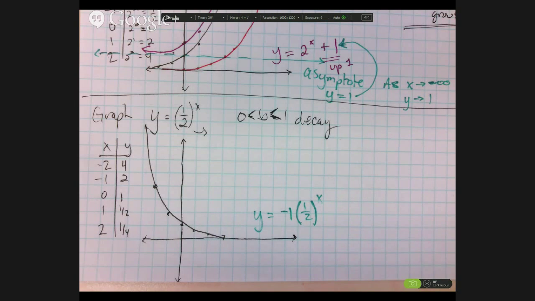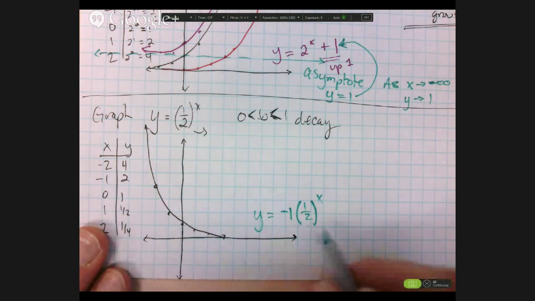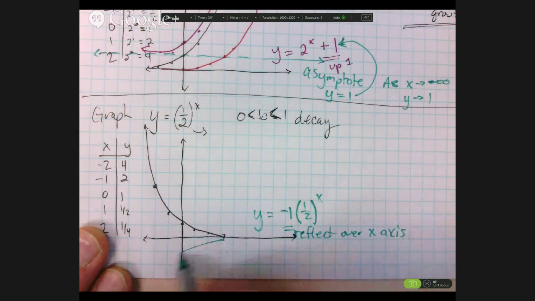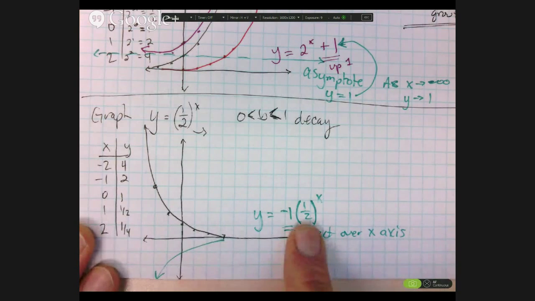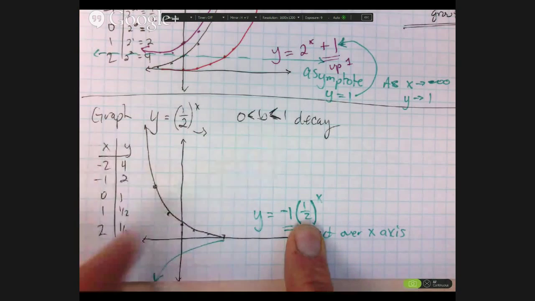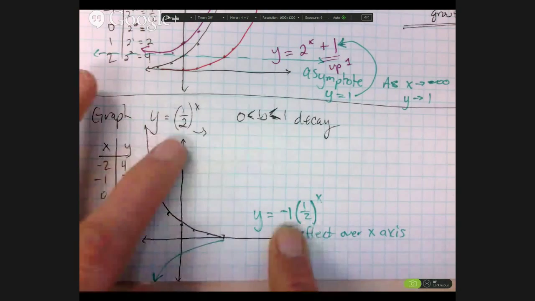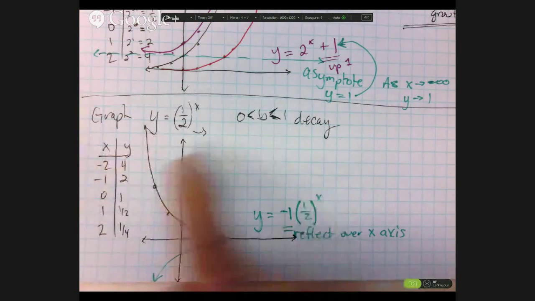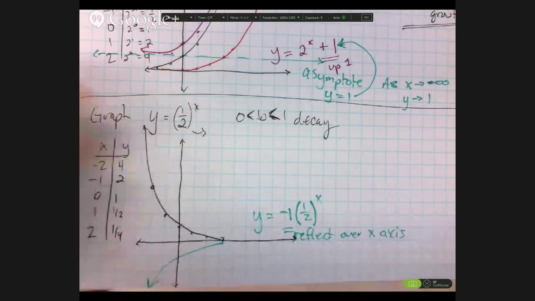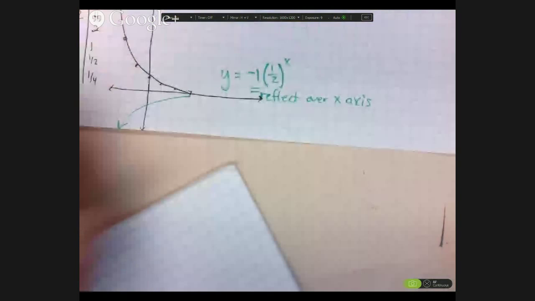Which one is it? It would do that. You see, it still has the same b value, right? So it's not going to change the y value or reflect over the y-axis, but we're changing it over the x. It reflects it. It makes all these negative, is what it does. Okay. All right, last one here.